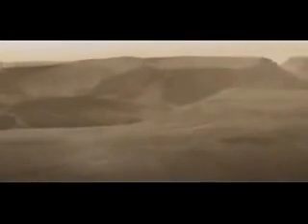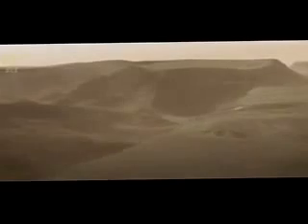This makes the Grand Canyon look like a crack in the pavement. It goes on and on — so far, it would stretch all the way across North America. But look: signs of activity, erosion and what looks like dried-up riverbeds on the canyon floor. Maybe volcanic activity melted ice in the soil, sending water flowing through this vast canyon.